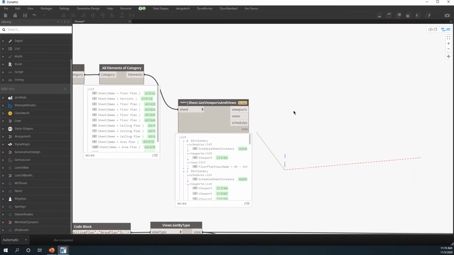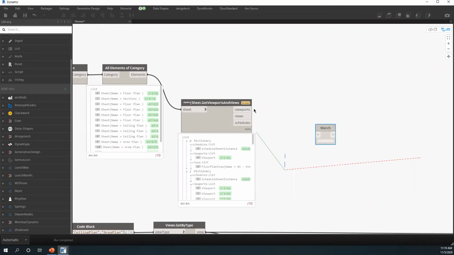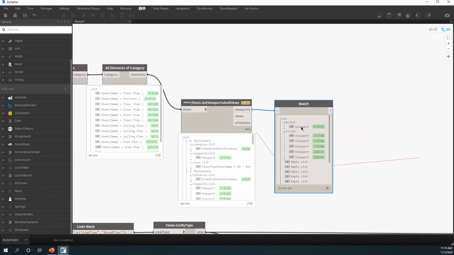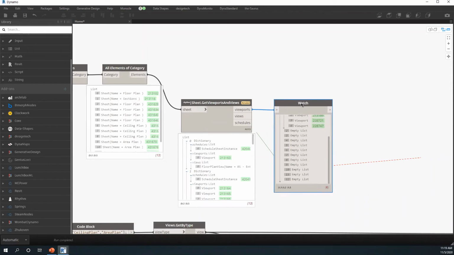So from viewports, if I do a watch node so we can see it a little bit easier, we can see that this first sheet has one viewport on it. That's my floor plans. We have a sections sheet on there that has multiple viewports on there. And then we have the rest of our sheets that do not have any viewports on them. Again, we're going to utilize that information in there to start filtering out those sheets.